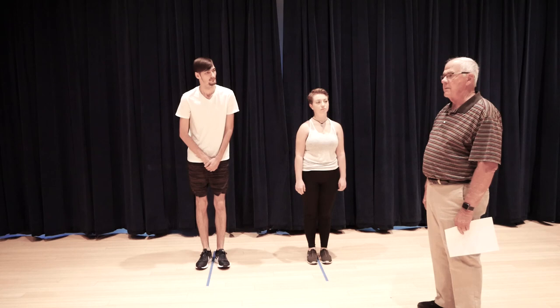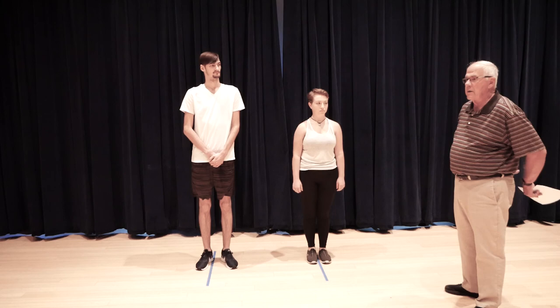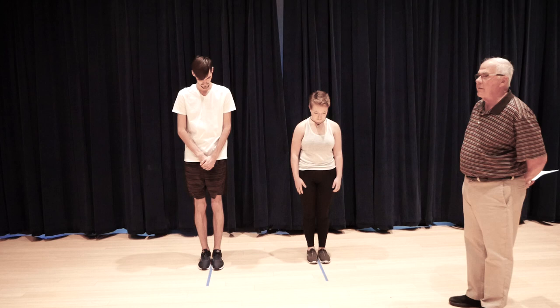It's difficult to achieve uniformity, and it's difficult to do at faster tempos. Now what we can do though, we can get the same step with the same flash on faster tempos by not picking the feet up so high off the ground. So in this case, the toe is only going to come off the ground about 3 inches.